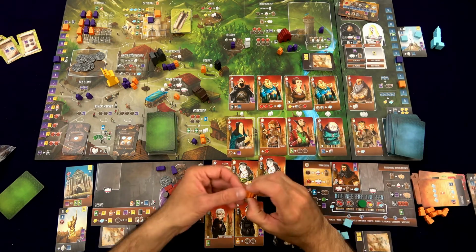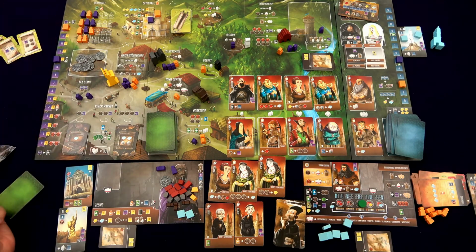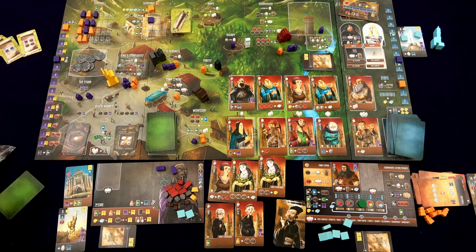Build a wonder, which is not going to happen. So they are going to go, damn it, they're going to go up the cathedral track, which blocks me from my final plan, which gets them 1 on the virtue, which is going to kill their other debt card. Yeah, that was horrible. Darn.